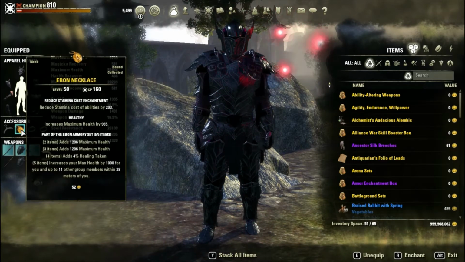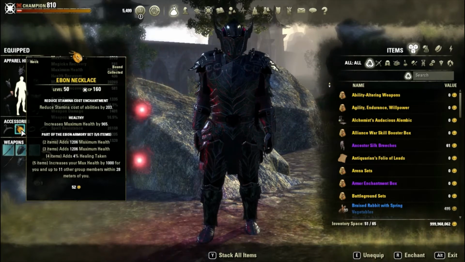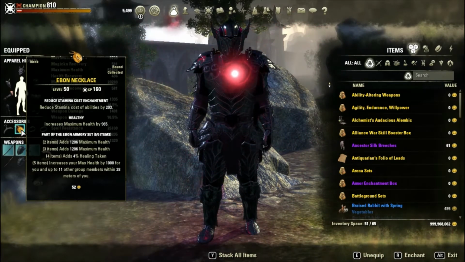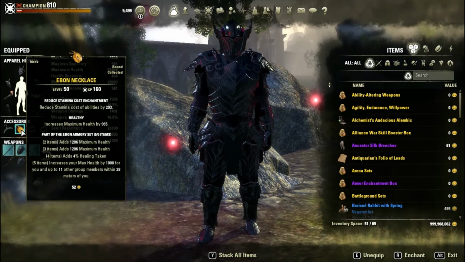And then the last one here, the Ebony Warrior, had to use this set, so Ebon. So it increases the max health by 1000 for myself and 11 other group members. So again, makes them more durable and make sure they clear the content.